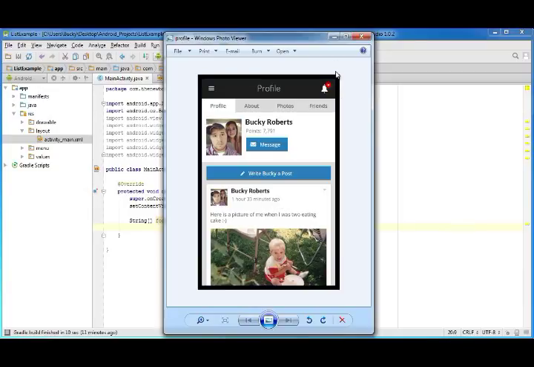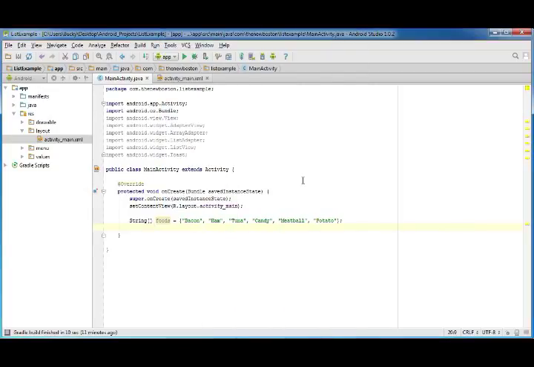So these list items are kind of a weird thing. So what we need to do is we have a little trouble just taking a list of strings in Java and turning them directly into list items. So in order to do that, we need something called an adapter.